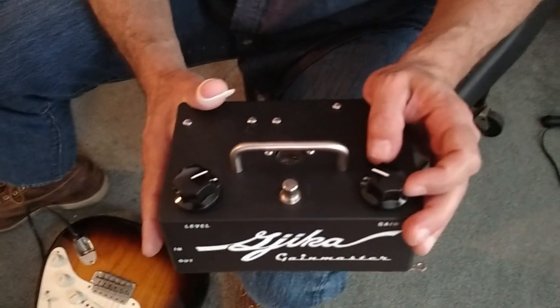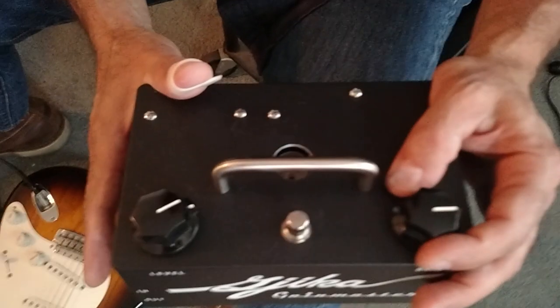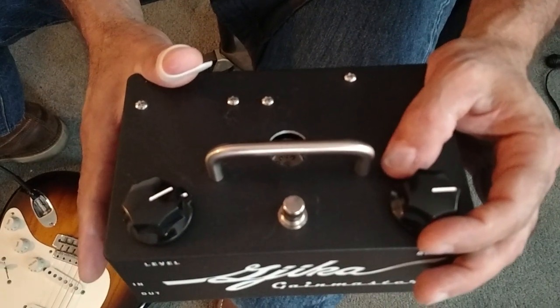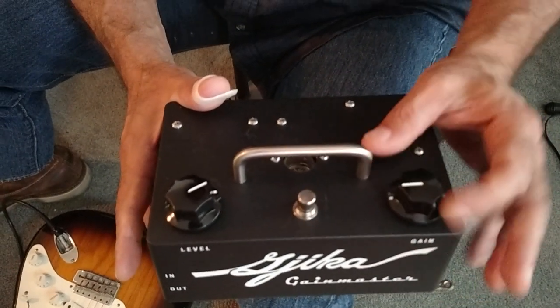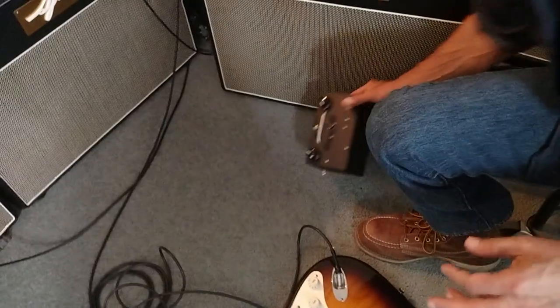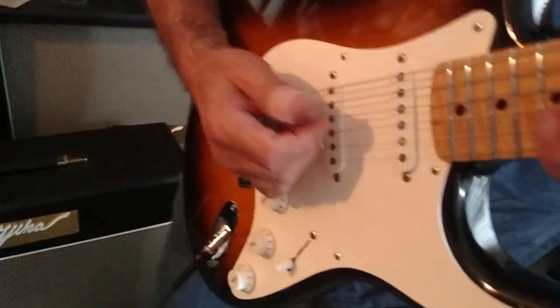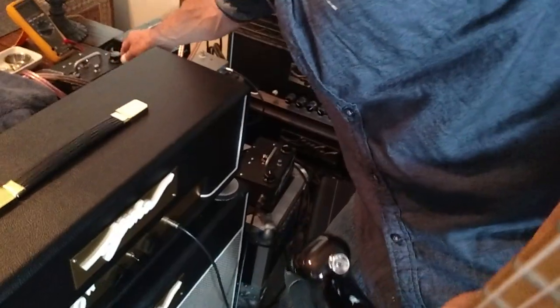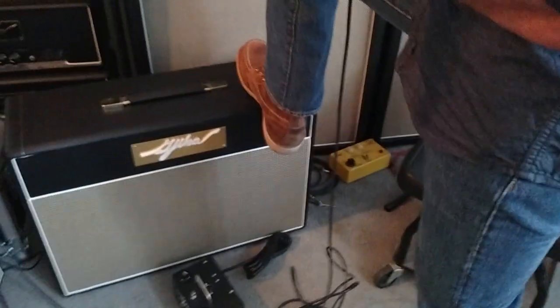It's not like a searing drive. You want to bring that thing up around here or so, you get, you know, a boatload of gain there. I can give you an example of that right now in a second. So where I have that set now is, I'm gonna roll my tone back a bit. Okay, no Gainmaster. Let me shut my volume down, okay. And this is gonna be the Gainmaster set, you know, at just the cranked amp setting, okay?